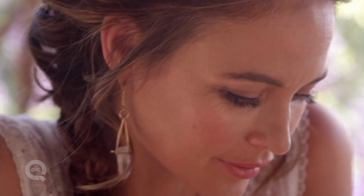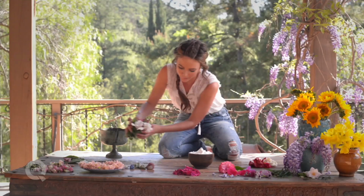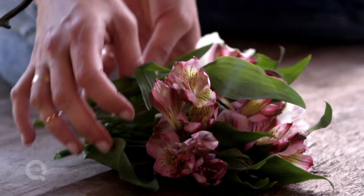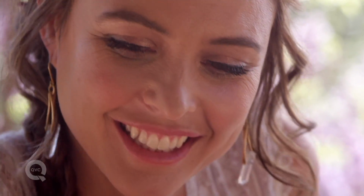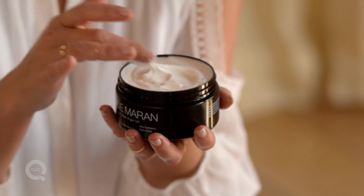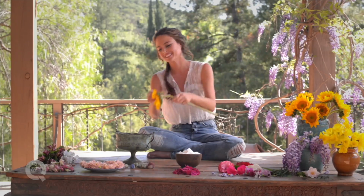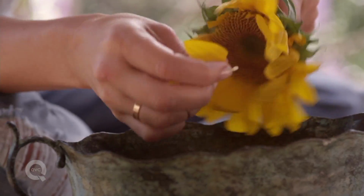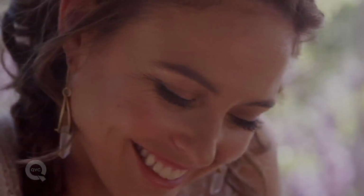I had a dream to dive into pure argan oil every single day of my life. So I went to my lab, I said, what can we do? And we came up with this beautiful air whipped process. When you hear body butter, you're like, is it going to be too heavy? Is it going to be greasy? But this is pure argan oil whipped up. It's an anti-aging body product. You put it on from head to toe, so your skin drinks it in and it just leaves this amazing, radiant, youthful glow. It's all about buttering up. I want you to butter up your skin with goodness.